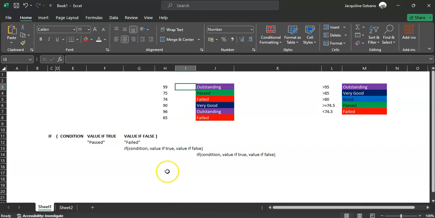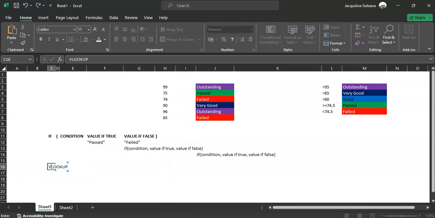So, ang atong VLOOKUP is ingani ang syntax. So, VLOOKUP, tapos ang atong parenthesis, tapos, ang sunod sa atong VLOOKUP is ang value to compare.